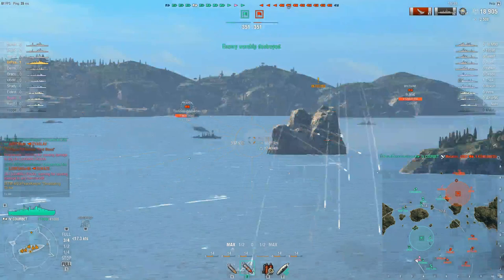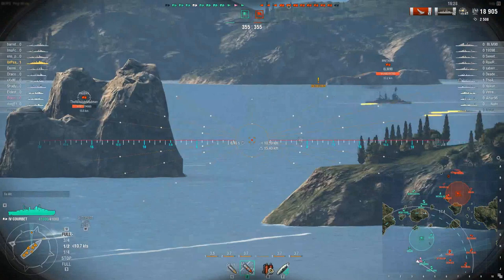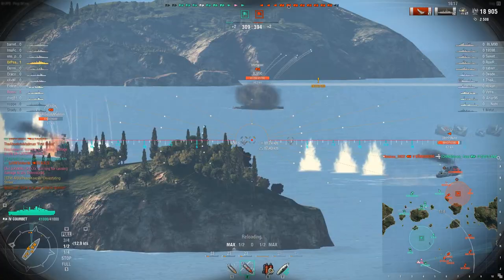It appears that the vast majority of their team is moving towards the south, so once we engage this Phoenix, we're hopefully going to remove him from this fight. And once we do that, we will go ahead and engage. Ooh, I shot and he was turning in. That was a mistake. I don't know that we're going to get any hits on that. Oh, we did! 1600 damage. Not a whole lot of damage there.